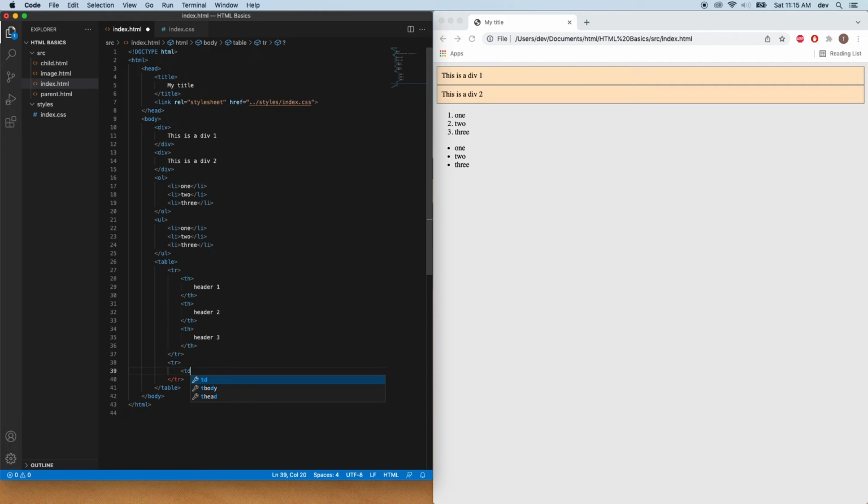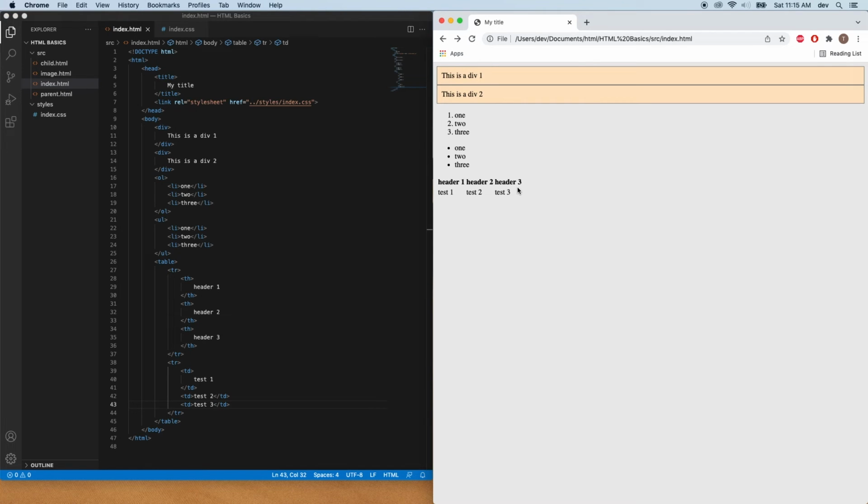So that data goes into td, and we will say test1 and td test2 td test3. That's it. And now we will just save this and run it.